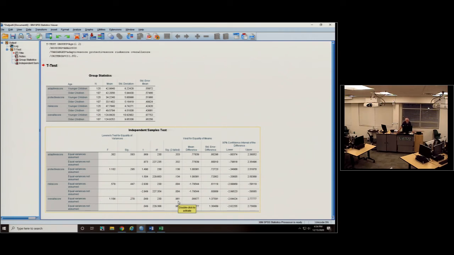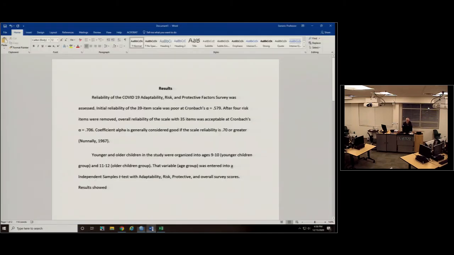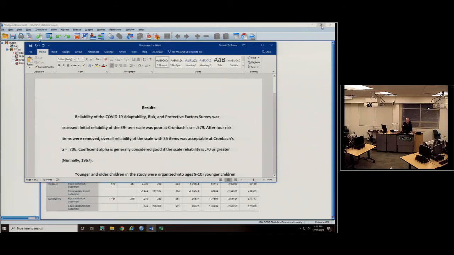And it tells us something psychologically. What happens during the pandemic? Well, the older kids who are 11 and 12 are taking more risks than the younger kids who are 9 and 10. Okay? And that's what we can write up in our discussion. Now, let's finish writing our results section before we jump ahead to something else.